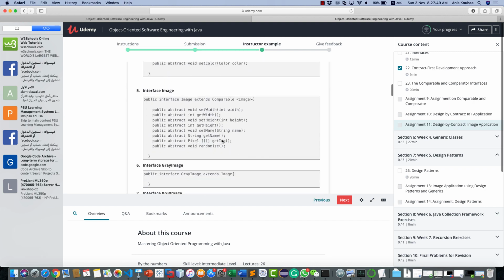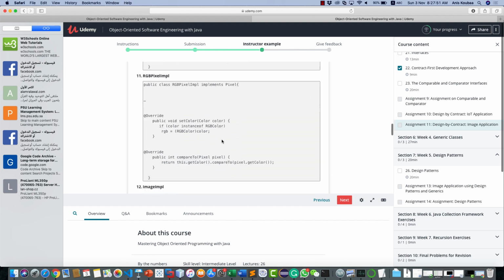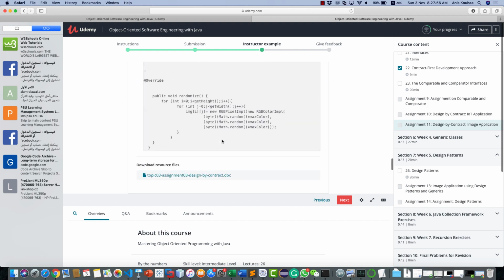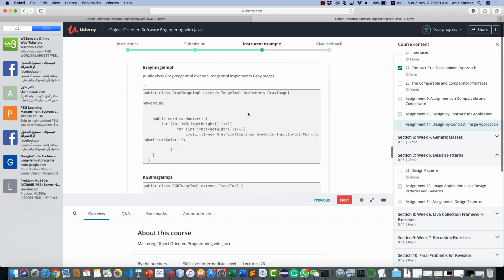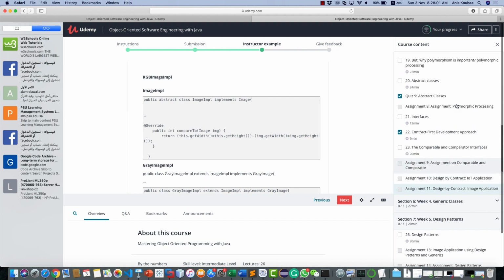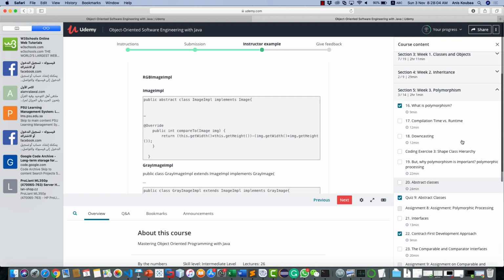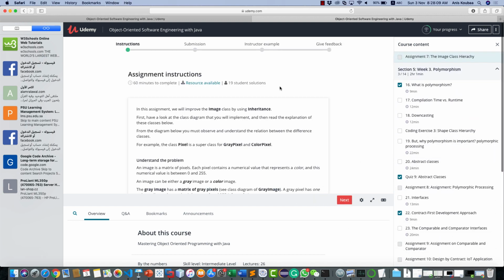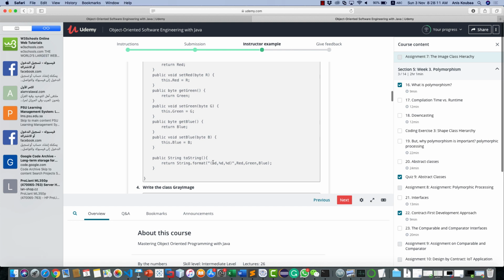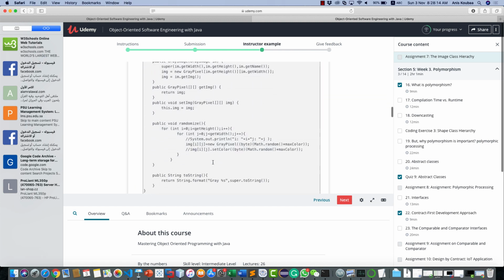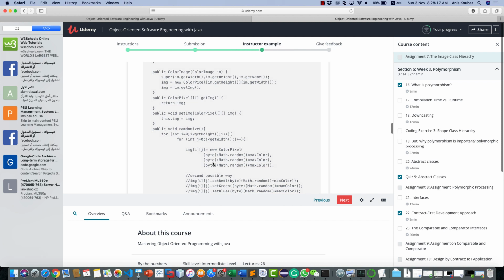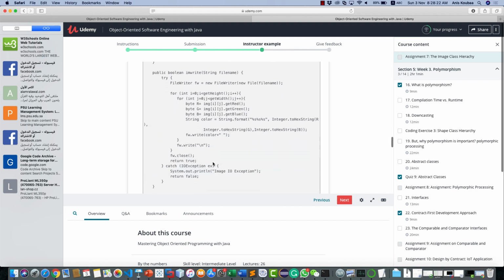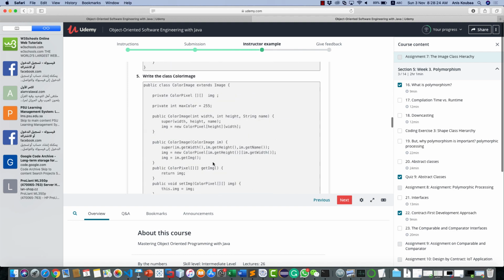I think here is just 3, in the inheritance. Okay, instructor example. Randomize. The problem is that the format is different for the gray and the RGB image.